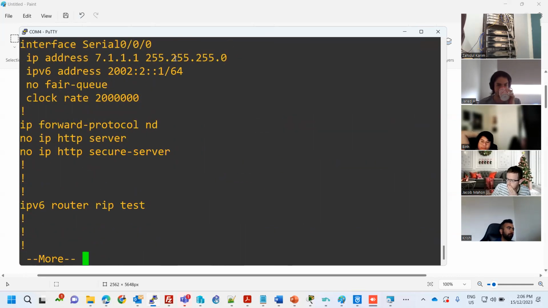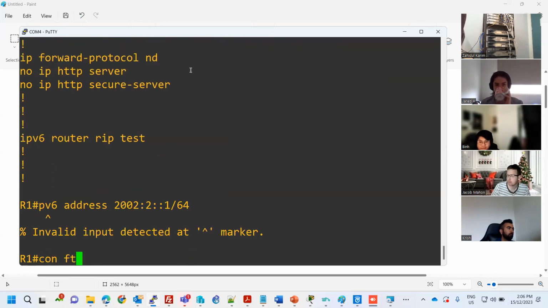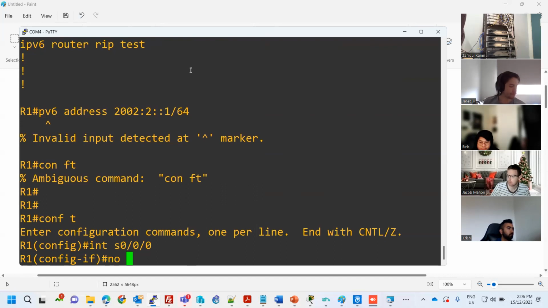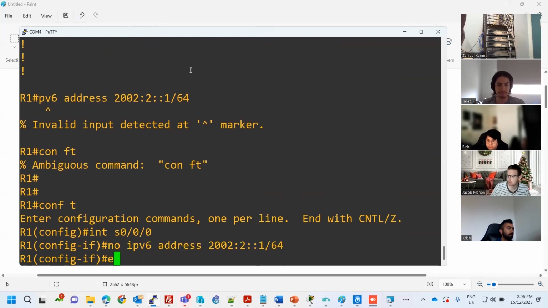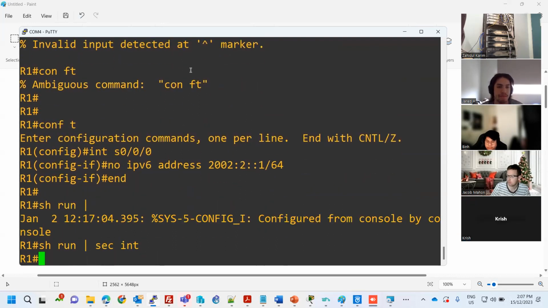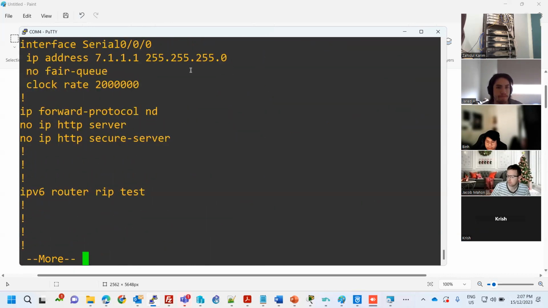I just delete those things here. Oh, still there's something. Config t, interface serial 0/0/0 again. There. Yeah, we removed that one. That's fine.